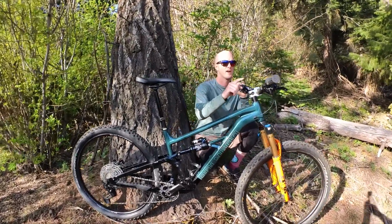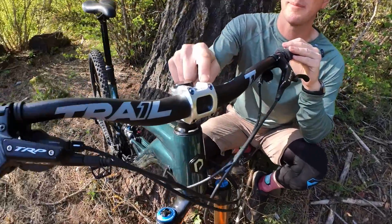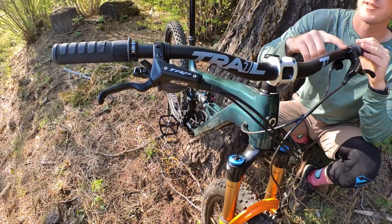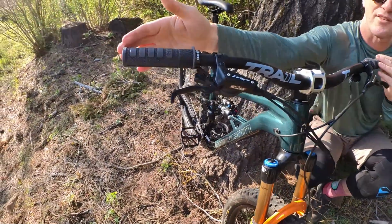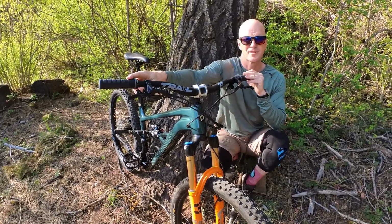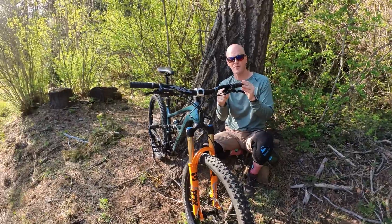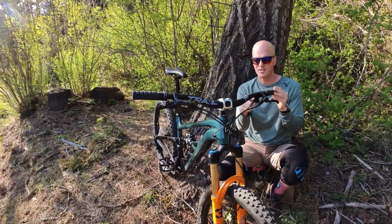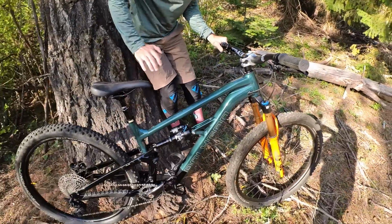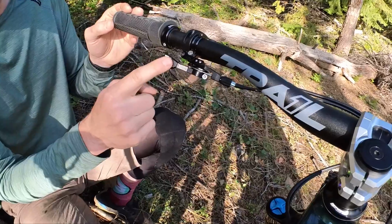From there, I went ahead and upgraded the stem to this Trail One Rockville stem. I threw on a set of Trail One Crockett alloy bars, cut those things down to 780, threw on a set of Trail One Hell's Gate grips. Also on this cockpit, I went ahead and changed out the dropper post lever. The stock dropper post lever that came on this bike was just really hard to action, was not working good, and this Wolf Tooth Pro remote lever looks a lot better too.